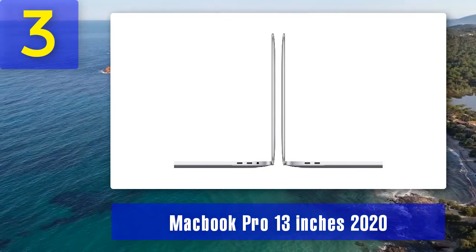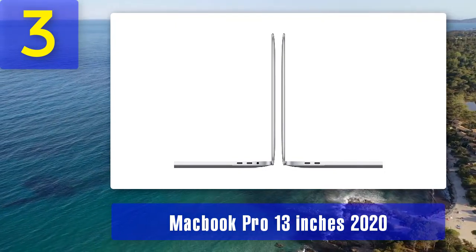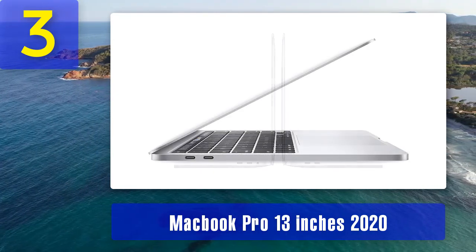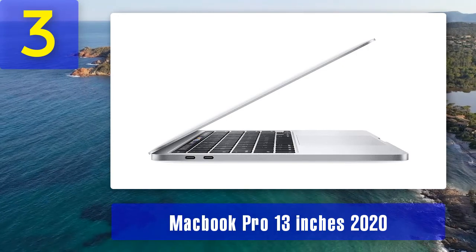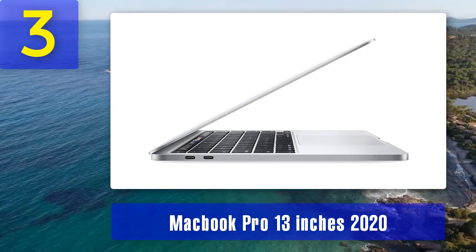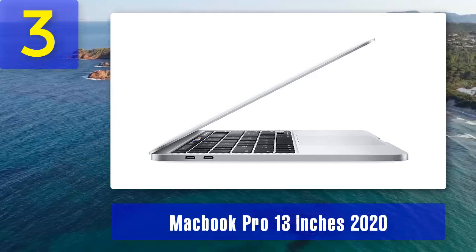When it comes to computing performance, the Pro surpasses the MacBook Air by a large margin, which is why digital nomads, remote workers, business travelers, photographers, and other traveling professionals should go for the Pro if they're set on getting a Mac. The faster U-series Intel chips in the MacBook Pro draw more power and have higher clock speeds than those in the Air, which translates into significantly better performance.